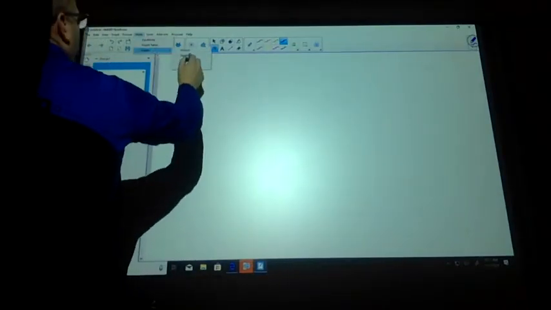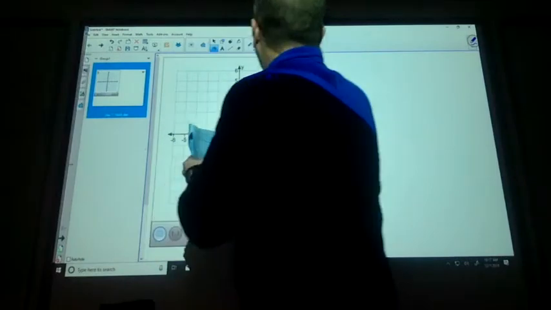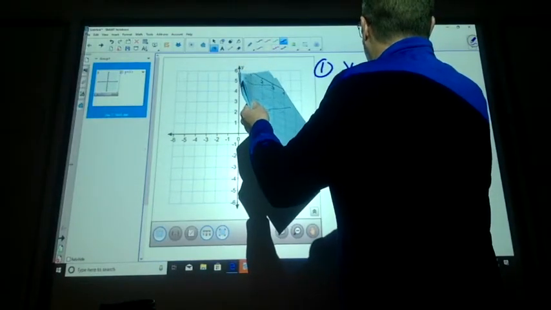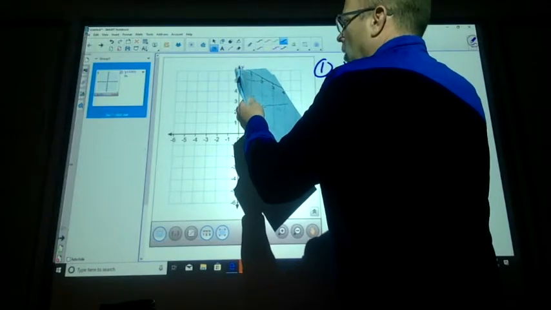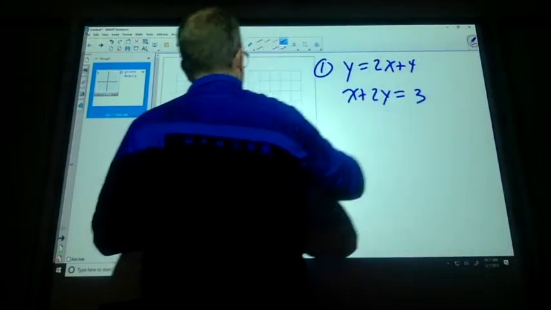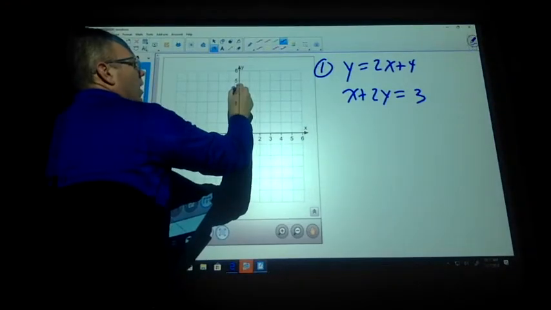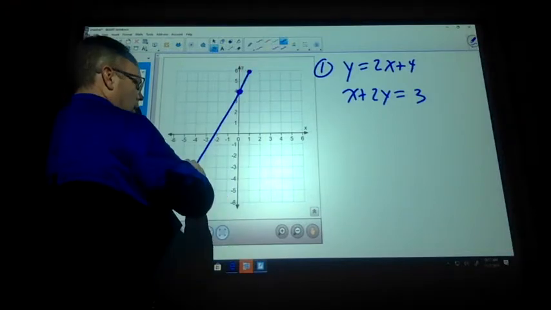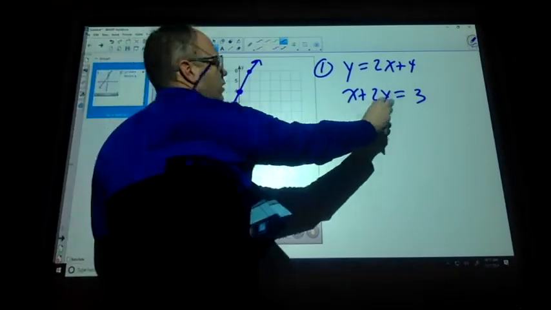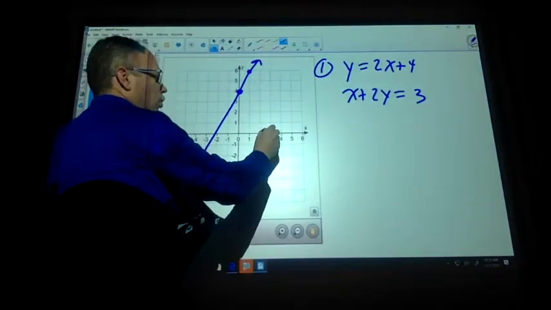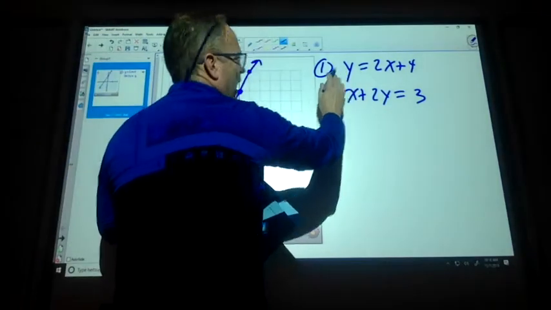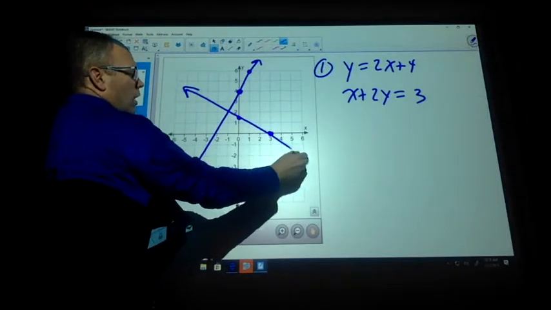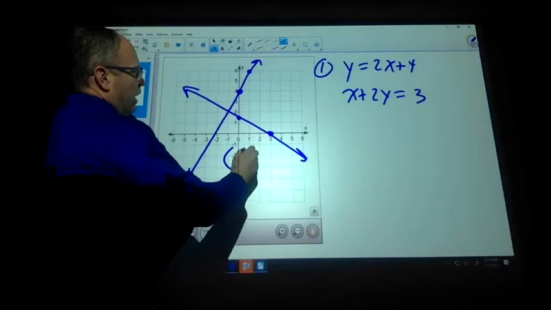Math, graph, Cartesian. All right. Ready? Problem number 1. Y equals 2x plus 4. And x plus 2y equals 3. So that has a y-intercept of 4. Then up to right 1. Try and draw a straight line best you can. This one, cover method, so that's x equals 3. And y equals 3 halves, which is 1 1/2. So it looks like my solution is -1, 2.